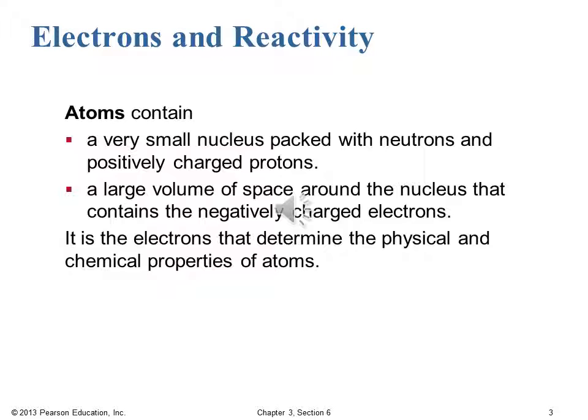And so it's the electrons that determine the physical and chemical properties, more so the chemical properties, because physical properties do differ between isotopes. When you have a heavier isotope, it does behave differently physically speaking than a lighter isotope. So there are some physical properties that do depend largely on the nucleus, because the isotopes differ based on the number of neutrons, but the chemical properties, aside from nuclear chemistry, which we barely touch on in this course, the overwhelming majority of the chemical properties we investigate have to do with the electrons.